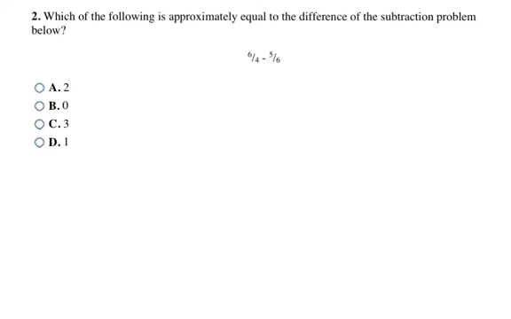Which of the following is approximately equal to the difference of the subtraction problem below? So once again, I'm working with the fractions, and approximately tells me that I can estimate. When I look at 6/4, if I tweak the denominator down to a 3, 6/3 is going to be the same as 2, because typically we just want to bump the numerator or denominator up 1 or down 1. We don't want to go any bigger than that when we're estimating fractions.